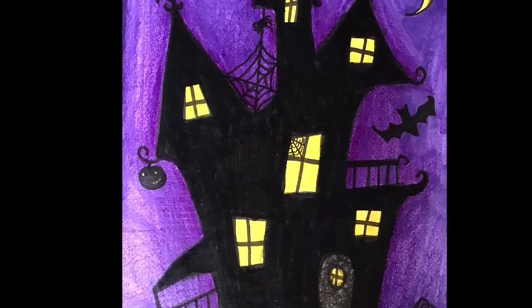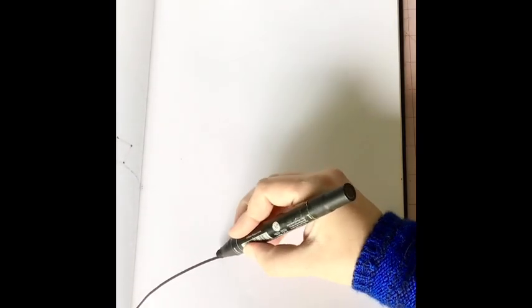We are going to draw the spooky haunted house. Have your paper vertical or tall. And I'm using a black marker. Please use a pencil first. And I drew a curved line at the bottom of the page, the hill the house will reside on.